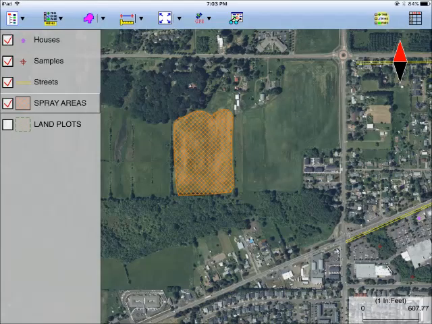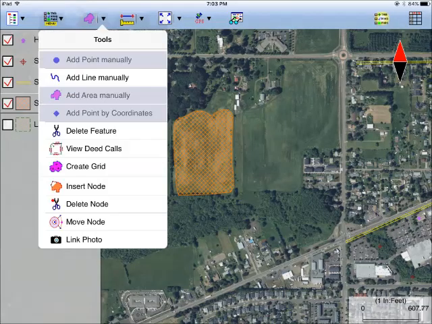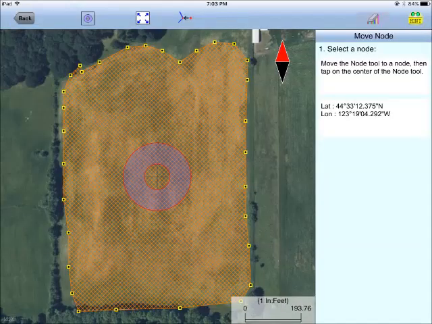The new sprayer is displayed in Map View. You can use the Move Node function on the Tools menu to change the position of a point feature or a node on a line feature or area feature. The Node tool will automatically come up to assist you in placing the node at the new location. However, you should only change a feature if you are certain about the change, as you may not be able to reverse the change exactly.